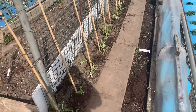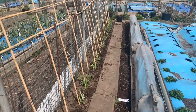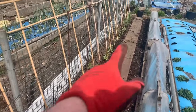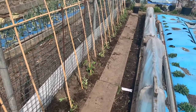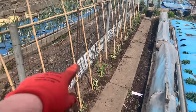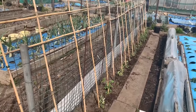Sweet peas 2020 are all in. Had to split a couple because I miscounted, but that's them all done. Just need to come down every now and then and nip the tops off to make a bushier plant, and then by the time it gets to about there, just leave them to their own free will.